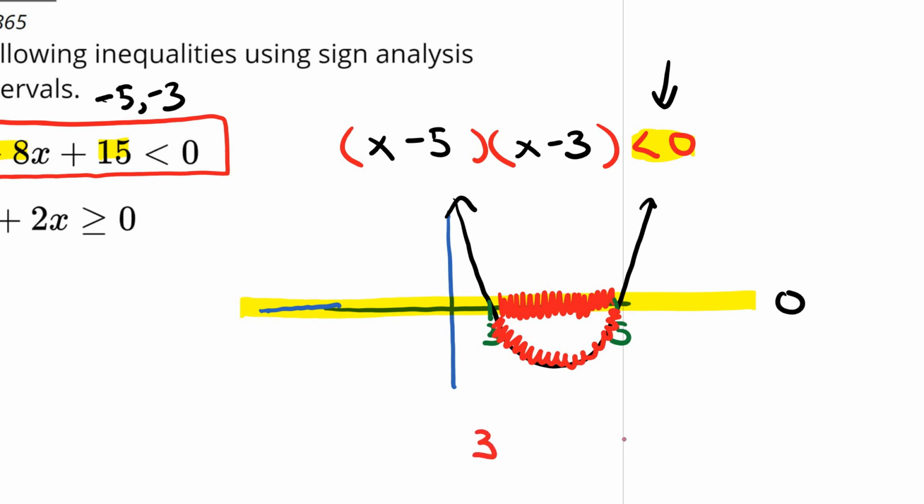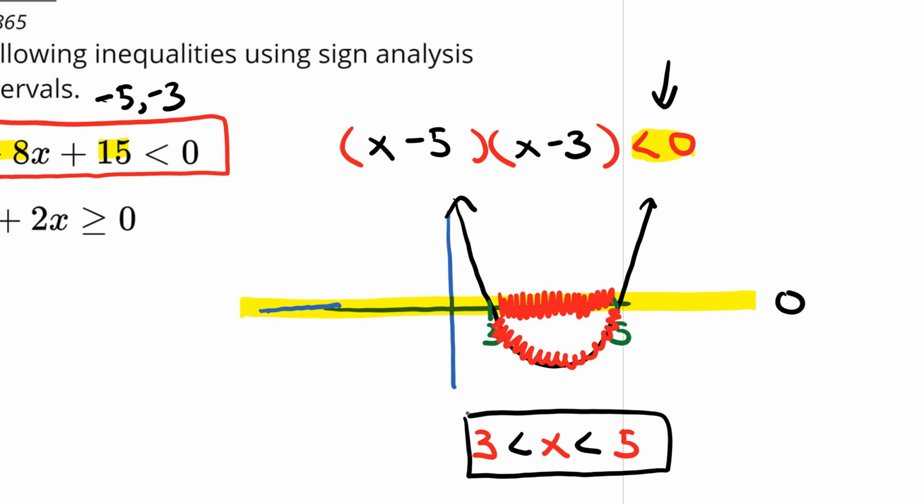So here's a 3, here's a 5, and x is in the middle because the answer is between 3 and 5. When the graph is between 3 and 5, it's below the x-axis. Then we just write this as less than and less than. And there you go, there's your answer. Our answer actually comes from a graph. I would say that for the questions in lesson number 7, you do need to change it up a little bit. These are quadratic inequalities, and inequalities have a very specific region as the answer.